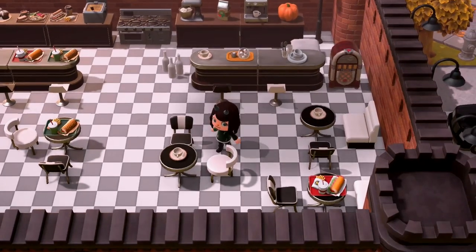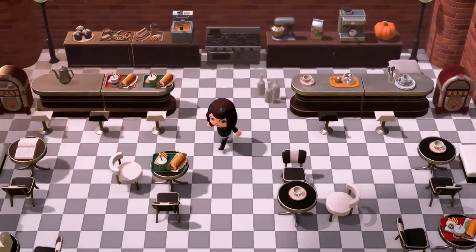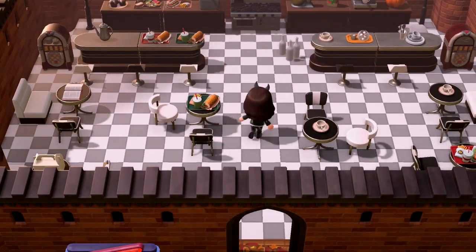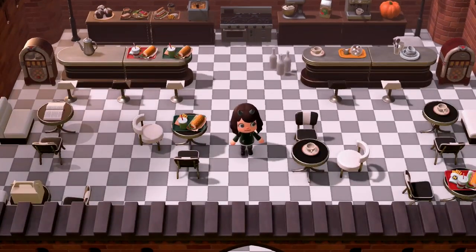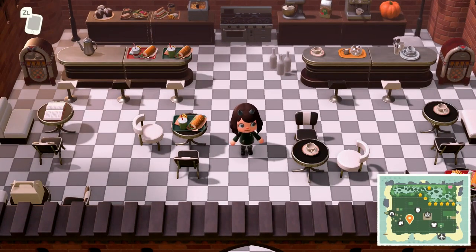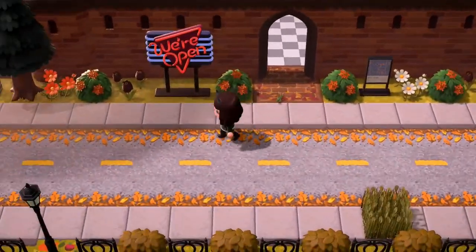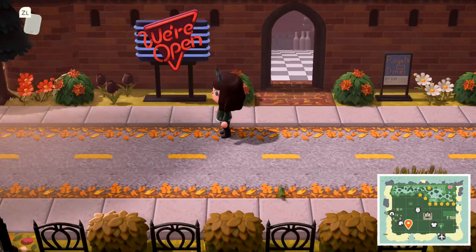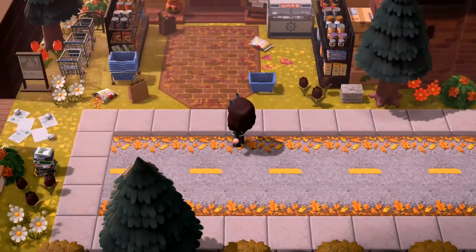And the combination of the diner and the cool items and the counter items that are down to make all of this little decor, I feel like it adds a lot of variation. It's not too matchy-matchy, but it matches exactly enough and it's perfect. It looks really, really good. So if you want to put a diner on your island, but you don't want everything to be so samesies, that's the way to do it.